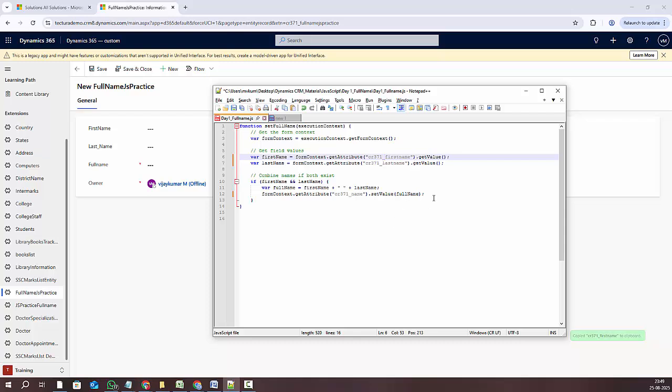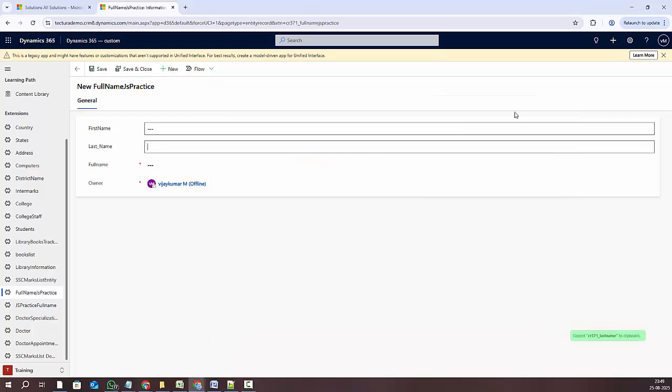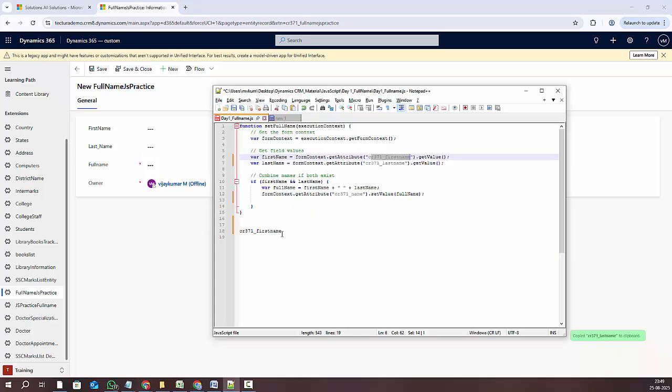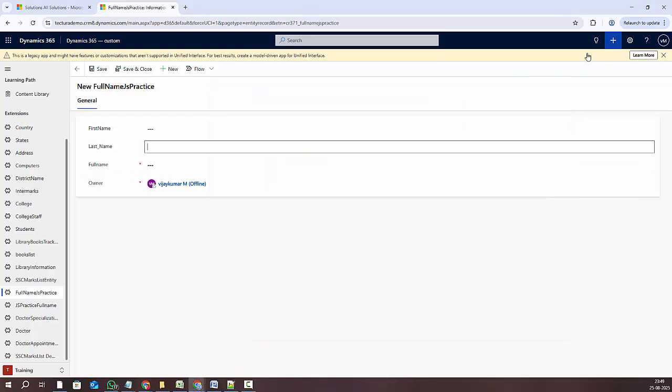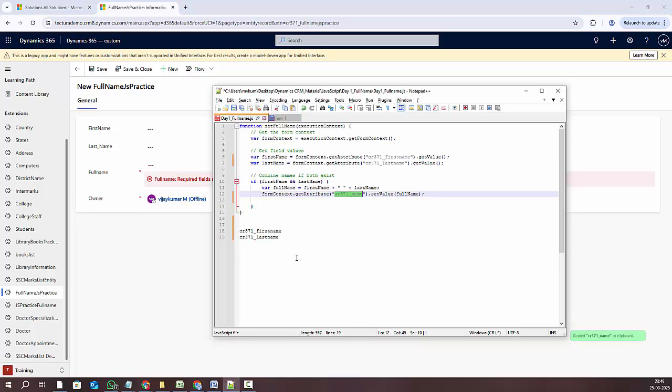This is the first name schema name, and you see the same schema name. Similarly, the last name also I have copied and pasted here, and finally this one, the full name also I copied and pasted here. So the first name, last name, and full name schema names we have to put in.